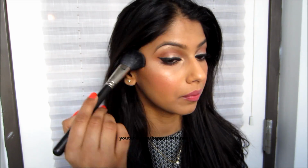So see how that gives it a really crazy dewy look? I love it. And then just put a little bit down the nose as well. And that is pretty much the entire look.